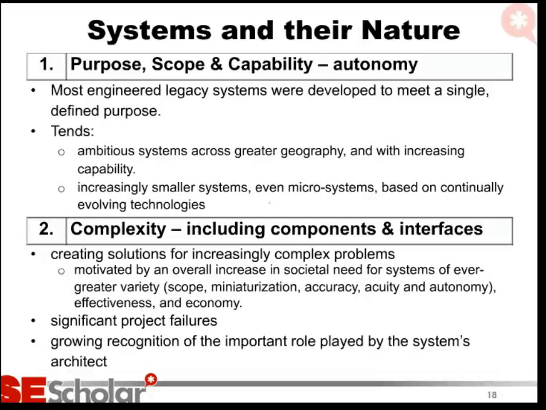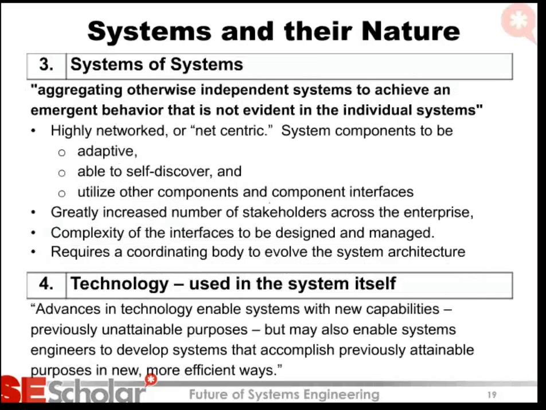Complexity is increasing because of components and interfacing. Creating solutions for these complex problems, of course, most likely means you have a complex system going into that. Complexity is what contributes to program failures at times, when you don't recognize the actual aspects of the emergent properties of what you're putting together. That's where all of a sudden the role of the system architect makes more sense, and you want to make that more important, making sure you're architecting the system so it can take into account the complexity and the robustness it needs.